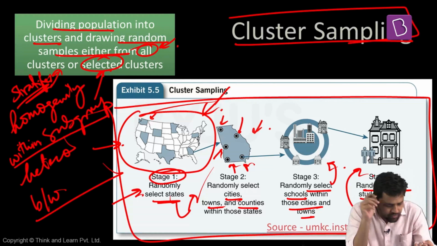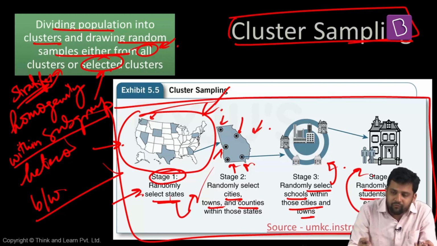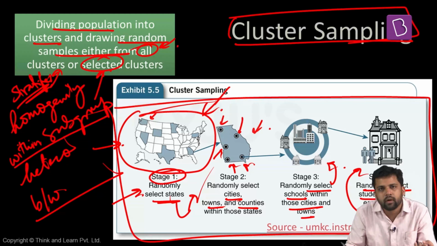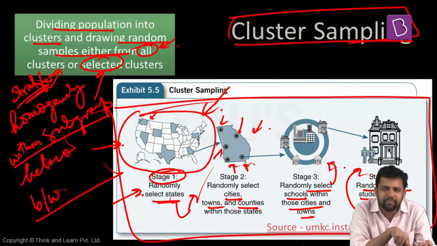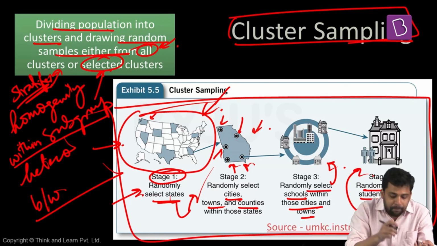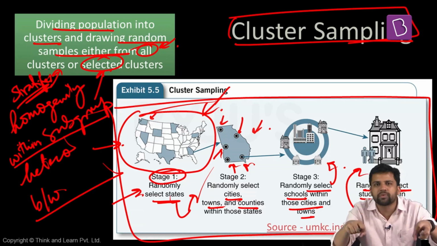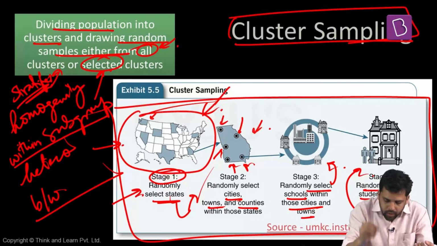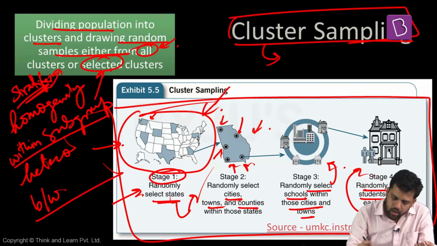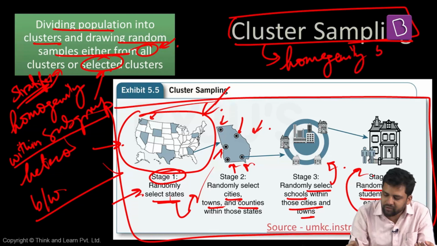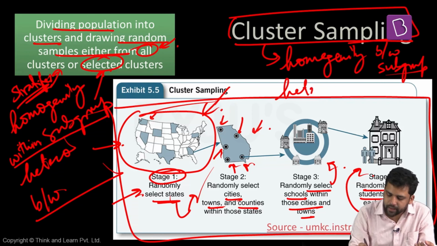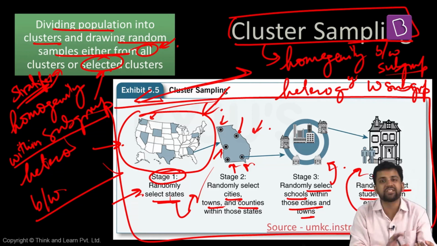But what about the cluster sampling method? In a cluster sampling method, see, we have selected students here. Within the same subgroup, you can have a male student and a female student. There can be heterogeneity within a subgroup, but between subgroups, there is homogeneity. How is it homogeneity? They're all similar clusters. You're dividing it into homogeneous groups, but within each subgroup there is difference, there is variation. So in cluster sampling, there is homogeneity between subgroups, but heterogeneity within subgroups. This is the difference between cluster sampling and stratified sampling.